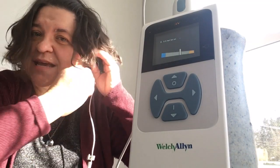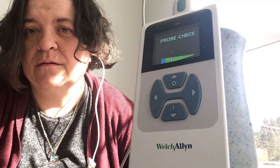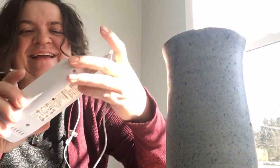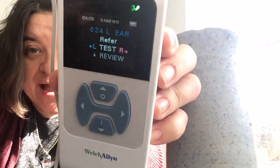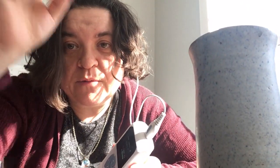You've got to get it in the right spot. It has to stay in the green to be in the right spot. So I didn't pass that ear either, and that was no surprise. If you don't pass, it says 'refer' on there, and then we make an appointment with the audiologist.